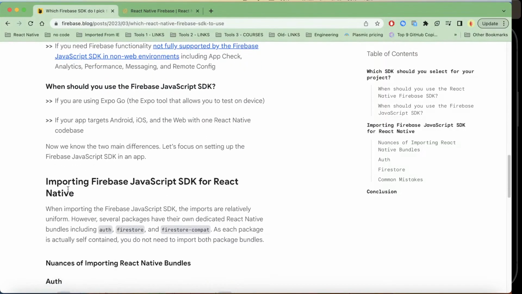And then should you use the JavaScript SDK? The most obvious case is Expo. Expo doesn't, out of the box, give you access to native modules. So if you really want just a simple, dirty way to have Firebase running, just use the JavaScript SDK.